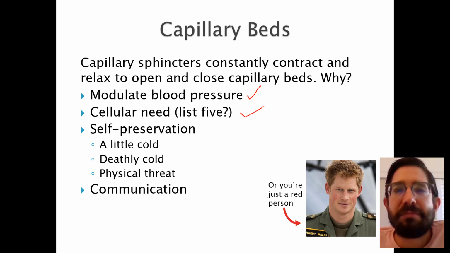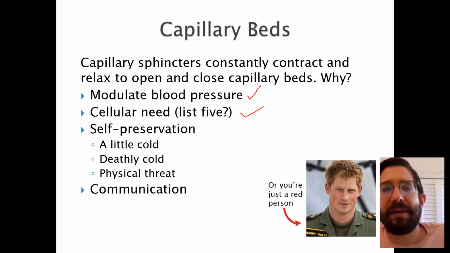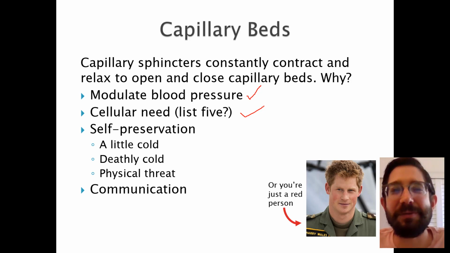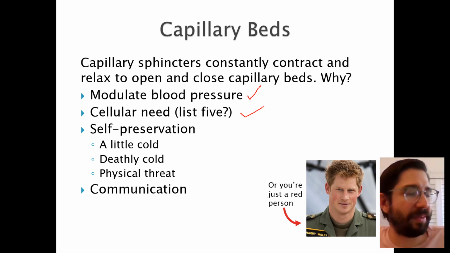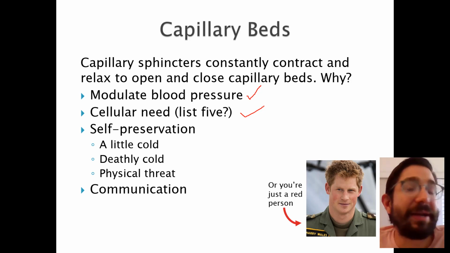Cellular need is pretty important, and hopefully you could come up with at least 3 or 4 or 5 reasons that your cells would suddenly need blood. I was just scratching notes, seeing what I could come up with. Here's my list. Exercise: you're going to send blood to skeletal muscle, so you need those capillary beds to open up. Sex: if you need something to become erect, then sending blood in there is the ticket.